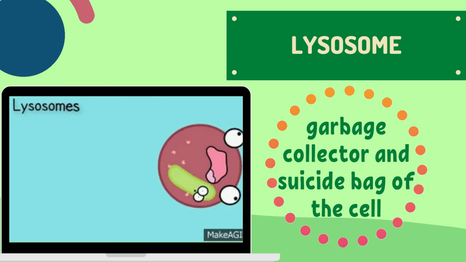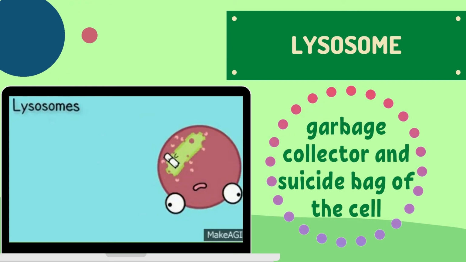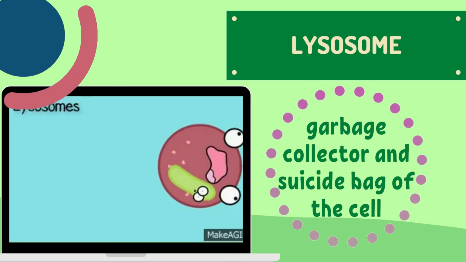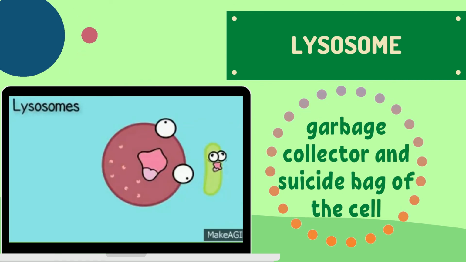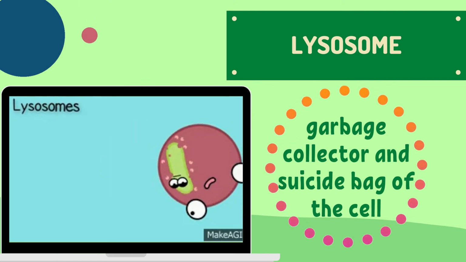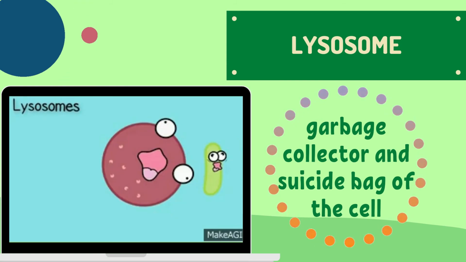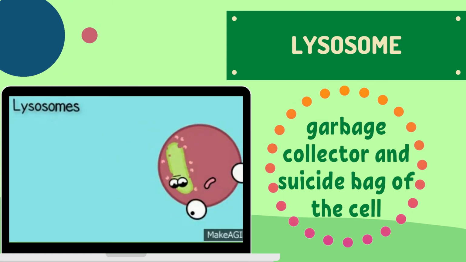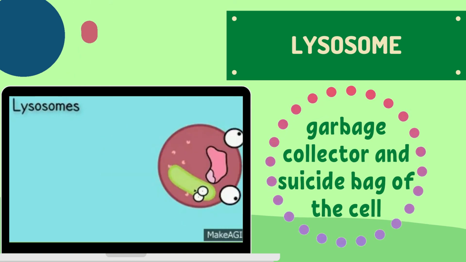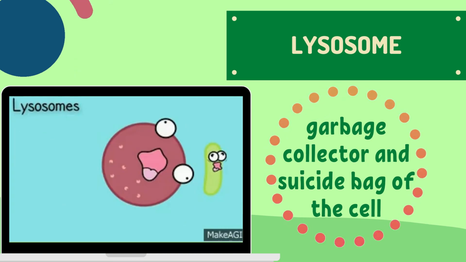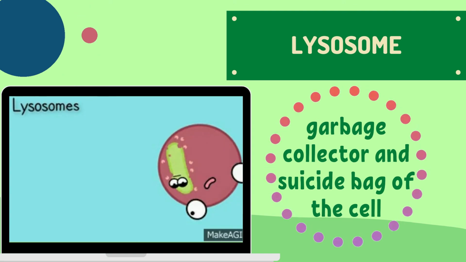The last organelle is the lysosome. Lysosome contains enzymes which digest foreign materials and work on cell parts. When the cell is damaged, the lysosome acts as a suicide bag and self-destructs to release enzymes capable of destroying the cell membrane or cell wall and inducing death to the entire cell.